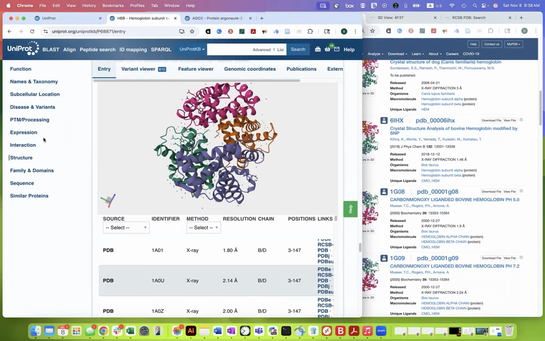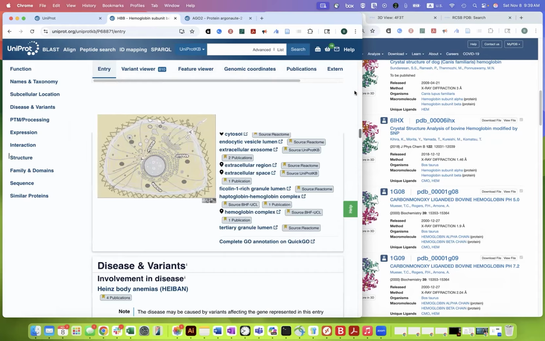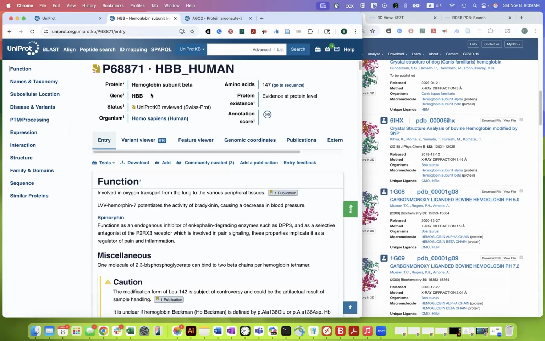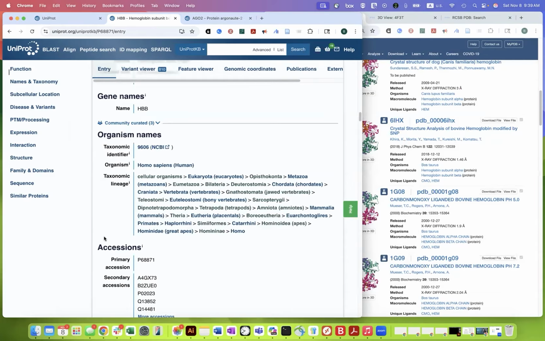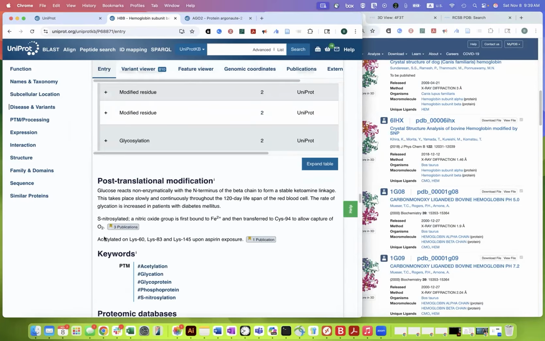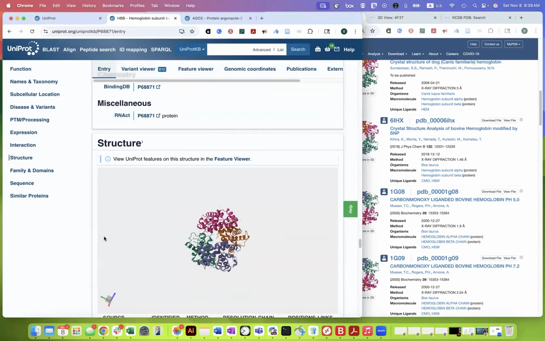But the rest of the entry is going to correspond solely to the chain that we're thinking about here, this beta chain. So all of the information given about the sequence is going to be for that beta chain.